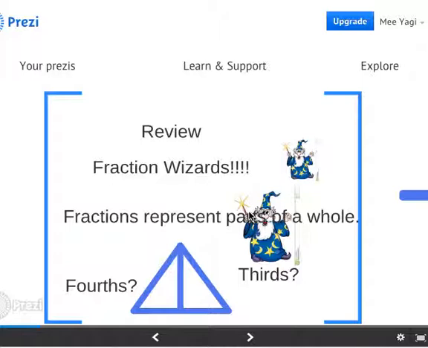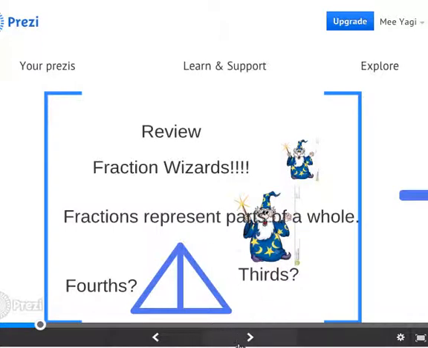Let's take a look at this triangle that we have in front of us. We see that it's divided into two equal parts. Therefore, we have two halves. Do we have thirds? No, we don't see the triangle split into three equal parts. Do we have fourths? No, we don't see the triangle split into four equal parts. I'm not even sure if we can do that. That's something that we would have to investigate.